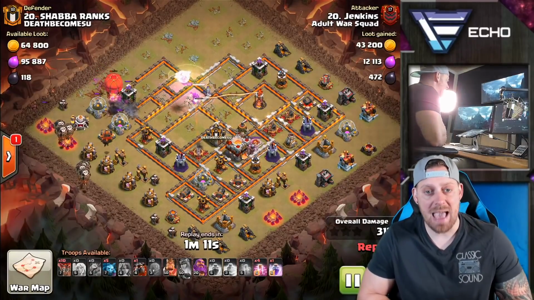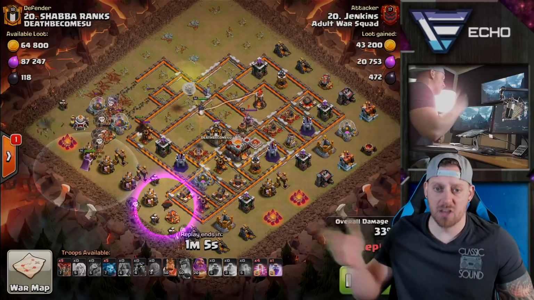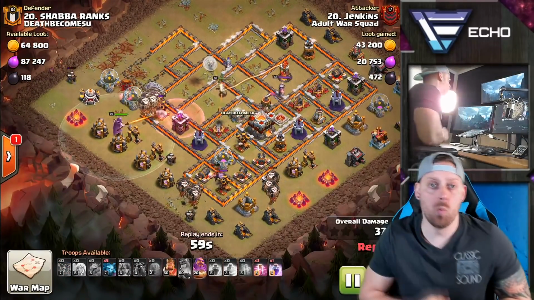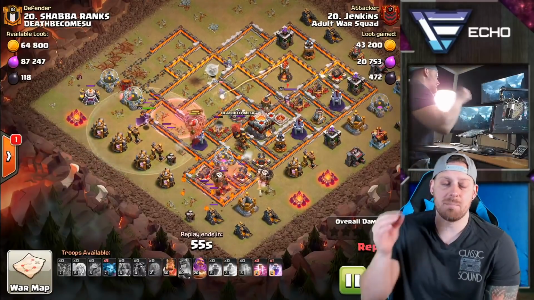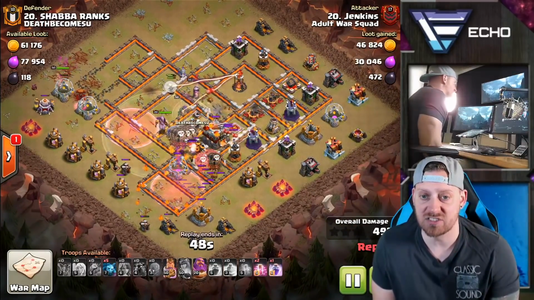Now we have a high level, not max level, Lava Hound coming out of the composition, and another one being dropped down below. Now that the base has been narrowed down so much, the troops can path right along in one direction, and it can go really, really nicely. Haste spells are going to make those balloons move even faster than a rage spell would, and they are going to just clean up all of the defenses along the way.